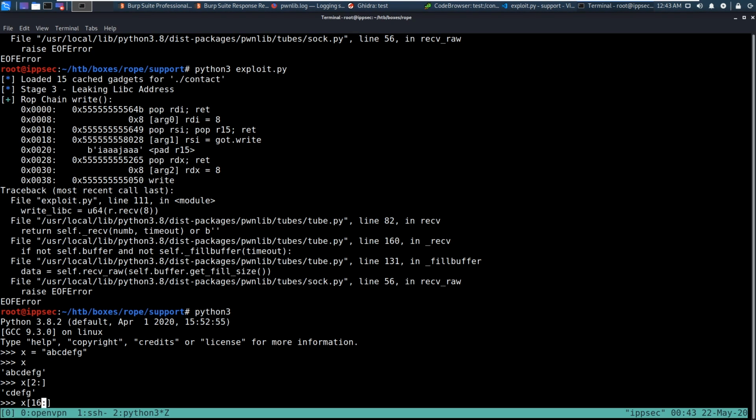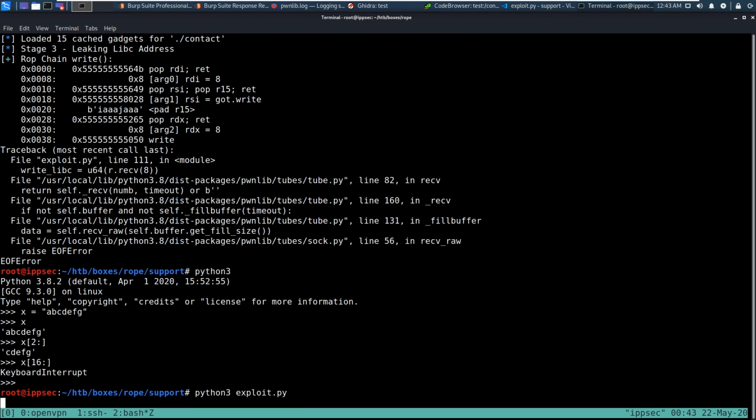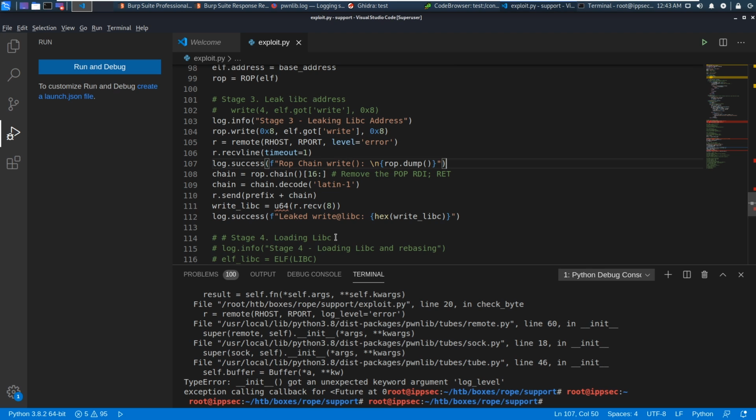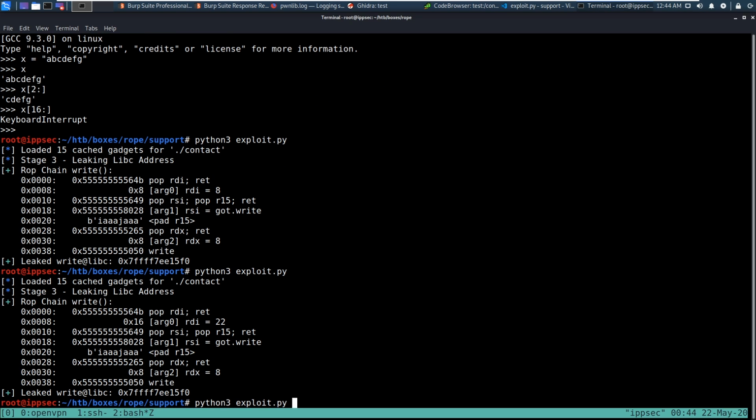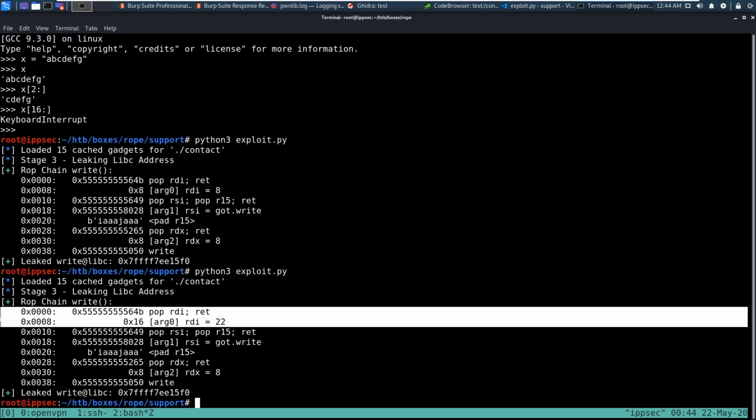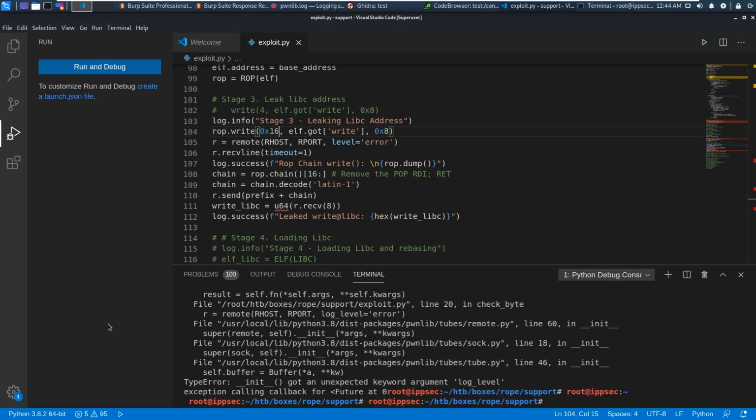So now, if we run our exploit.py, we still leak libc despite whatever our file descriptor is set at. Because again, it's going to ignore that call. So even though we're writing this whole ROP chain, these first 2 things are removed. And probably sometime down the line, I'll try to see if I can add a way to just do null here and have it skip the call. But right now, I don't think pwntools supports that. But it shouldn't be too hard to add something like that to skip registers. And could be handy.